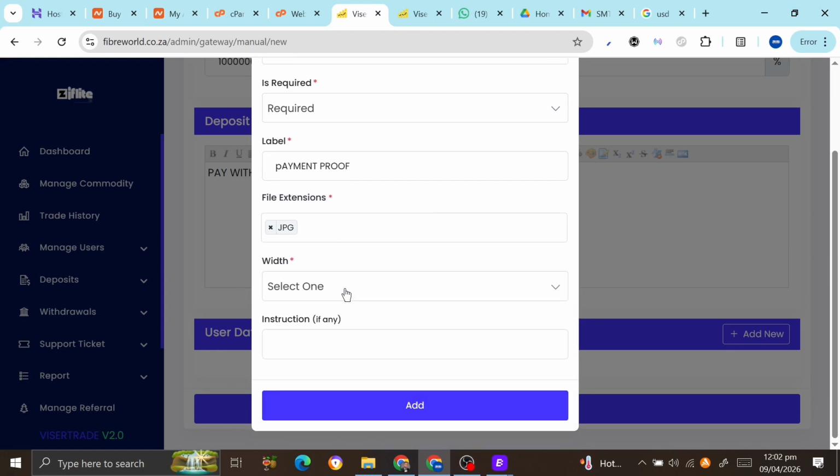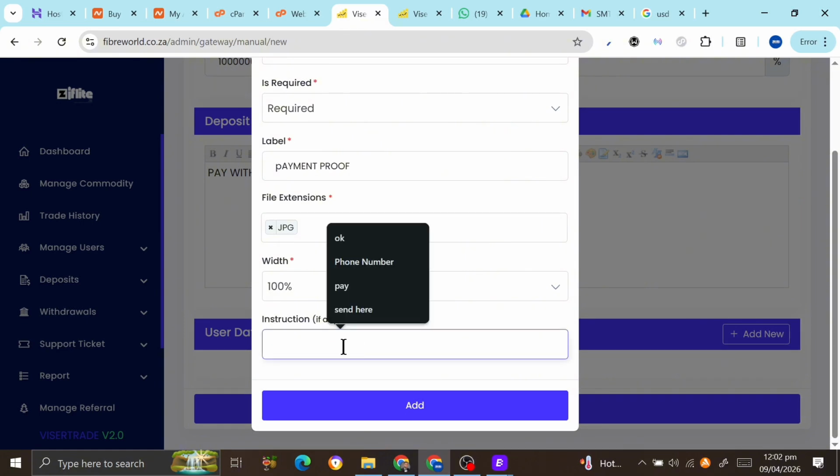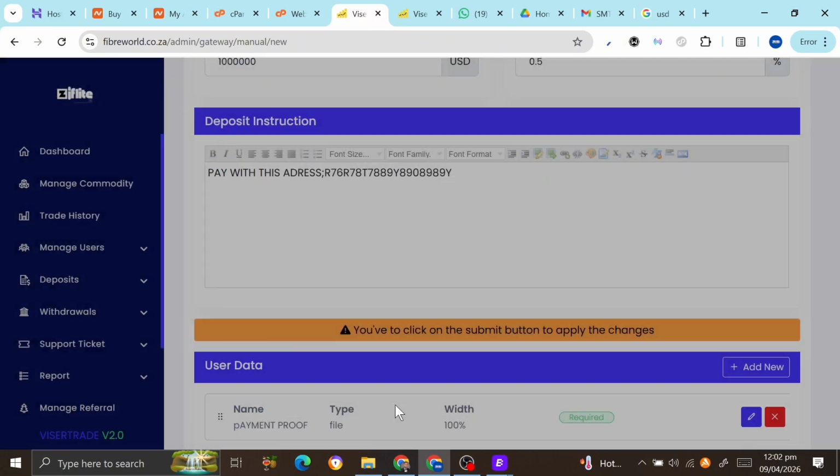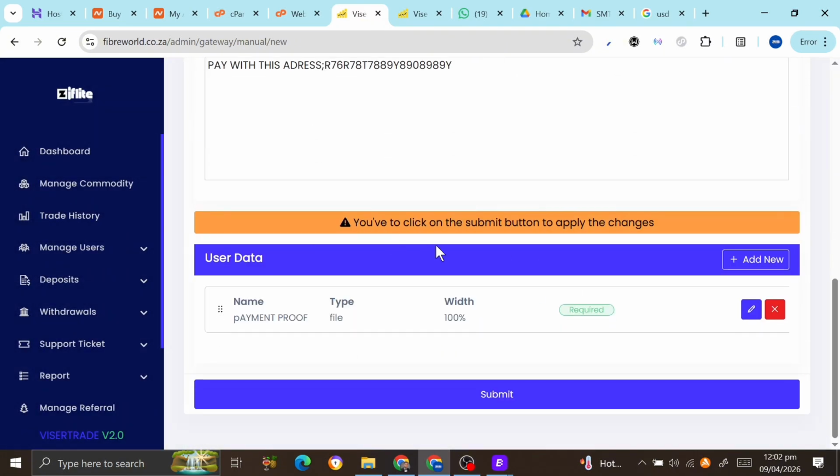So you can just select 100%. Then for instruction, you can write send your screenshot of the payment, right? So your proof of payment, you click on add so that they can pay. You click on the submit button to apply. So what you have to do now is to click on submit. That's how to add manual payments.